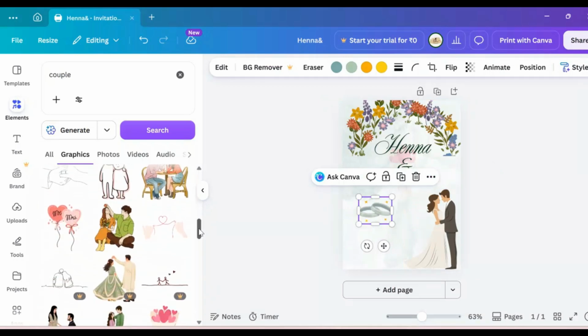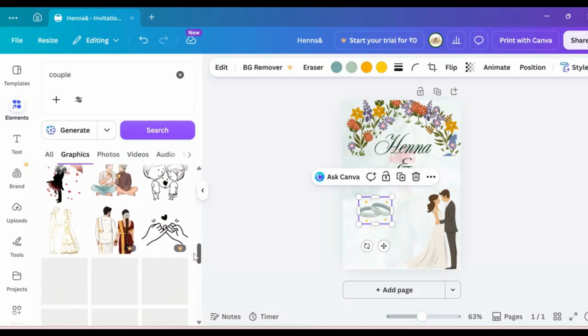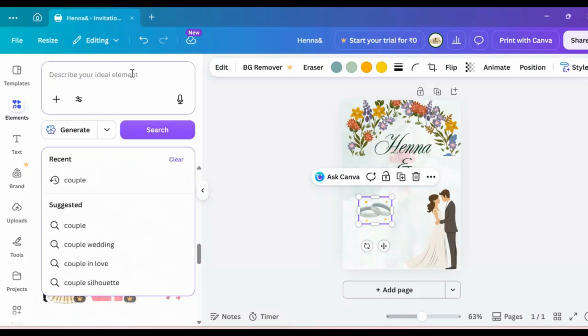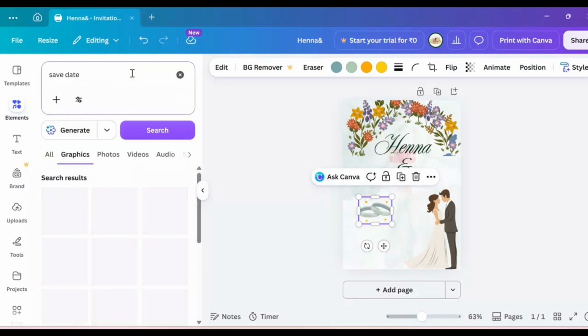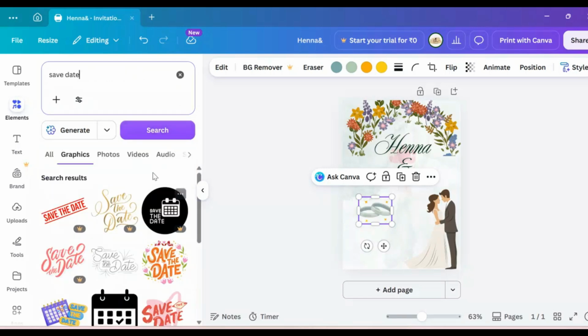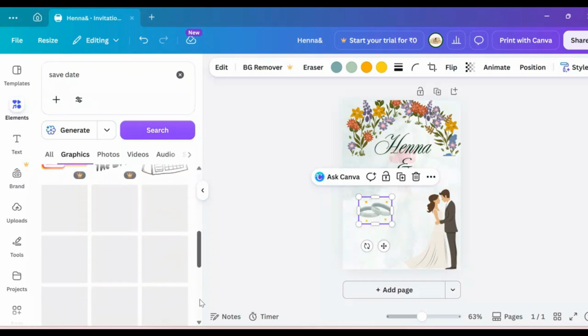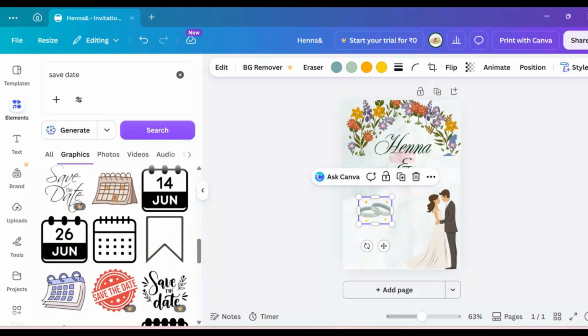We also need a wedding board. So we will type "save the date" in the search bar. However, I couldn't find any suitable graphic here.